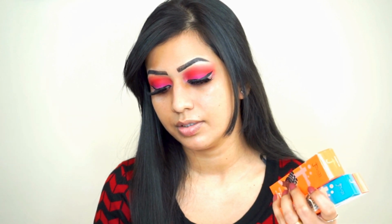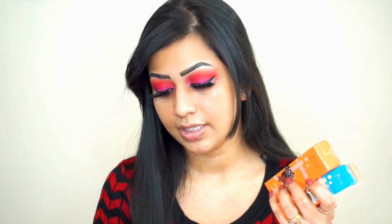And for contour, I bought Benine. The Magic Foundation retails for $20, concealer for $14, and the shade stick retails for $16. I bought them on sale, so I paid $23 for all of these. I know it's a steal. I saved so much money and I'm gonna be happier if they work nicely on my skin.